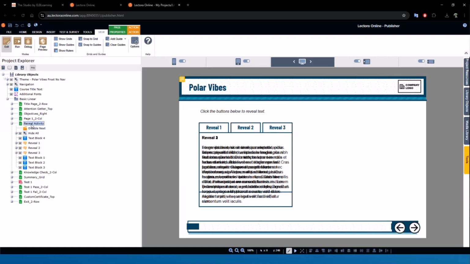Maybe there's times where you want to add that interaction to an existing page, in which case you can take all the actions and the objects, but not the page itself. And it kind of depends on how you want to use it. If you are doing a library object that consists of multiple pages, maybe you want to save your entire quiz as a library object and reuse it, you can do that as well.